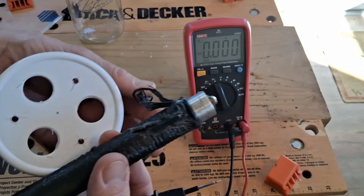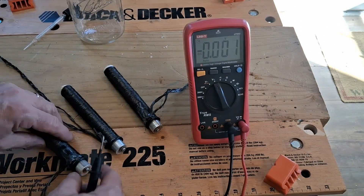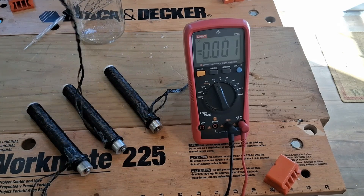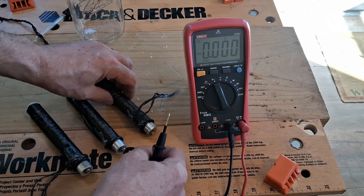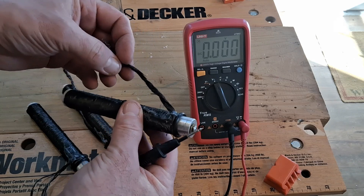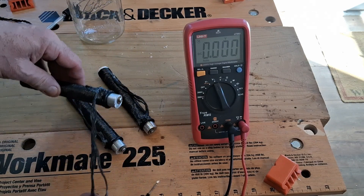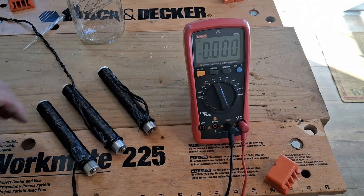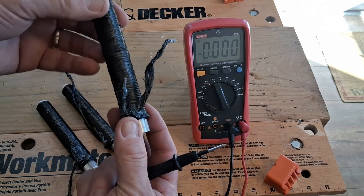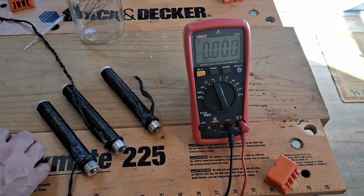I'm going to wait a little bit and let these dry a little bit more. This was about nine — almost nine feet of carbon fiber graphite rope, a strand of it. Some of these are a little bit tighter than the others. It looks like this one is flattened out a little more but it seems to be working all right.